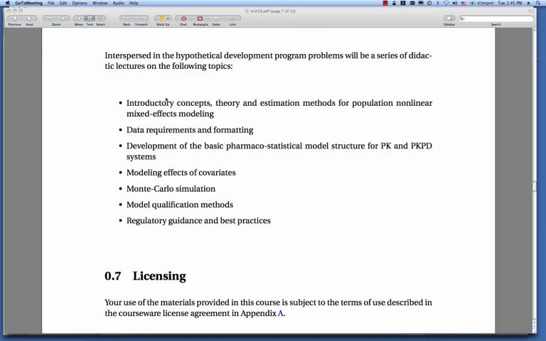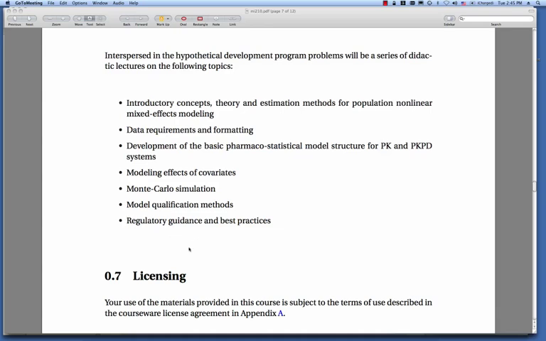Again, we'll get back to more model qualification methods. This includes things like predictive checks, bootstrapping, leverage analysis. We'll talk about these as we get there. But if we're going to take a model that we've developed from a set of data and apply it to a new situation to support a decision to be made, we want to have some confidence that that model is adequate for that purpose, and that's what model qualification is all about.